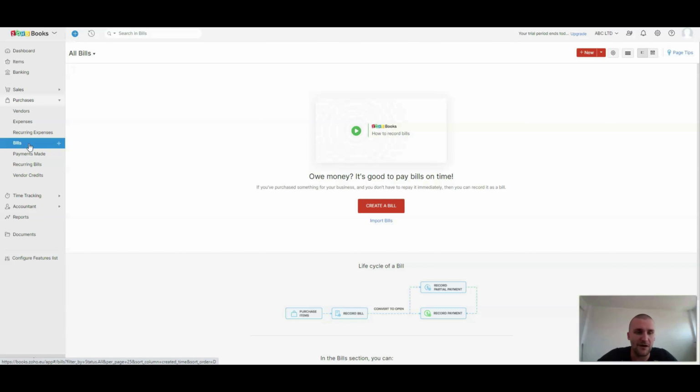Bills is a section where, if you post bills into the accounting system, it's going to be sitting there as a bill awaiting payment. That bill will sit there until someone has gone into the banking module and actually paid it off via the bank statement. So what you're doing is essentially matching the bill against the bank statement, and at that point, it's been paid off.